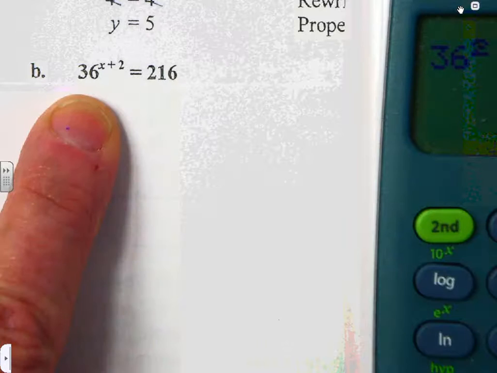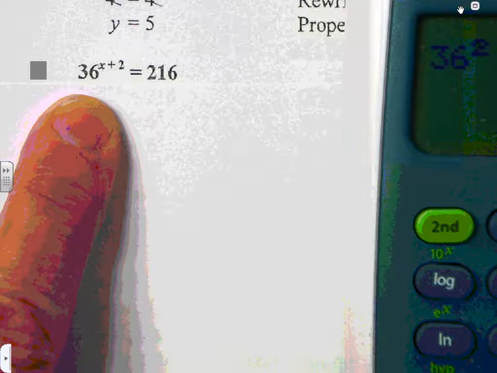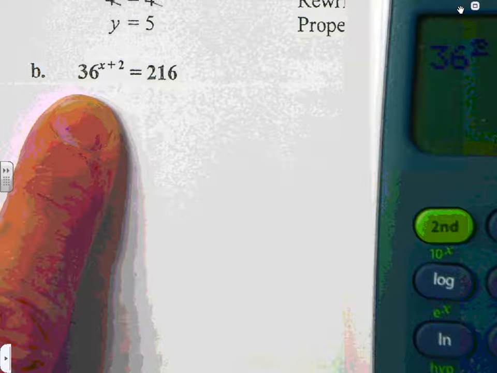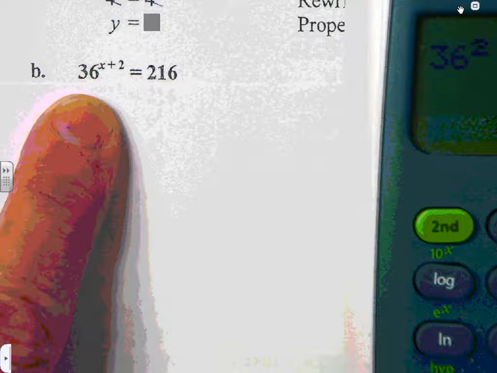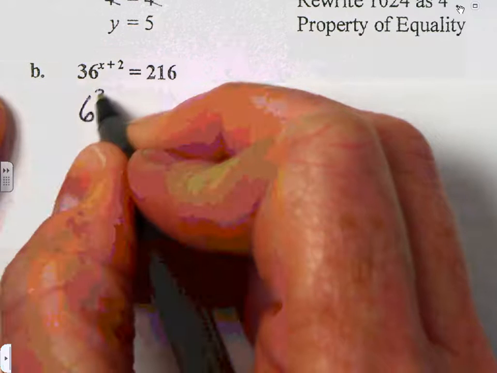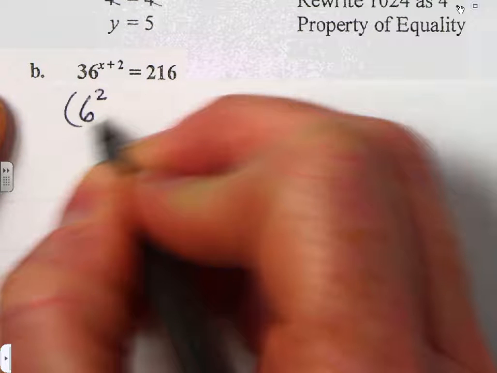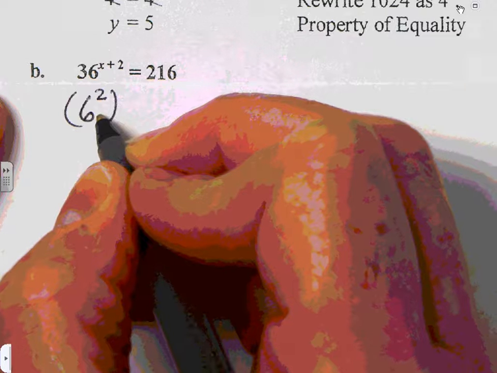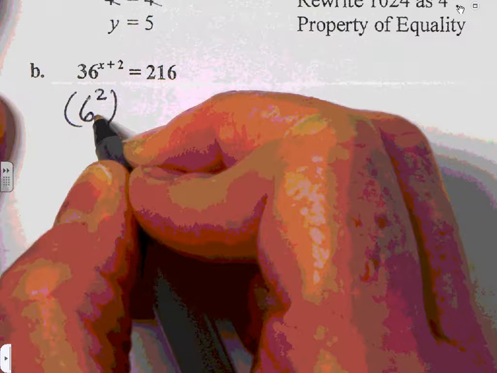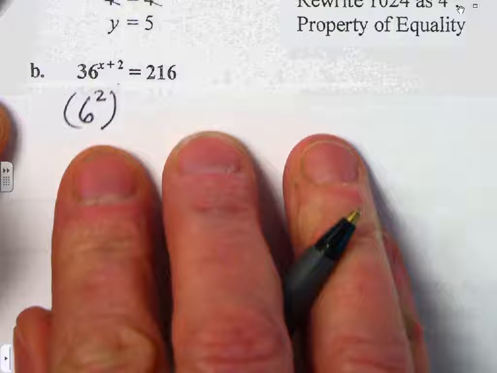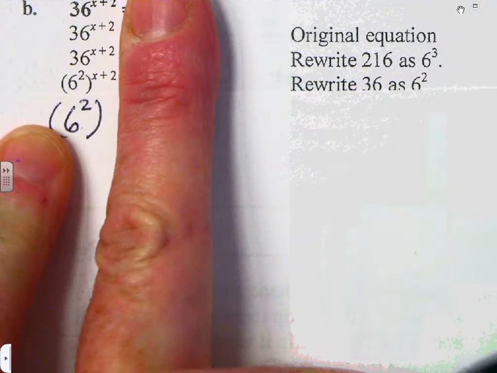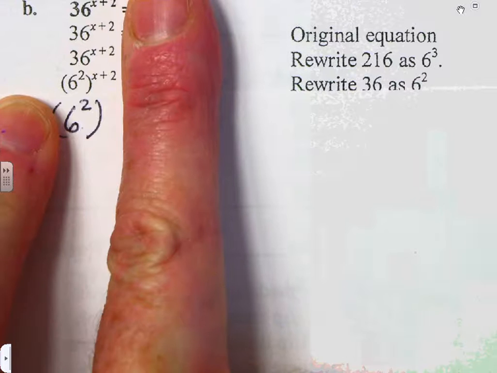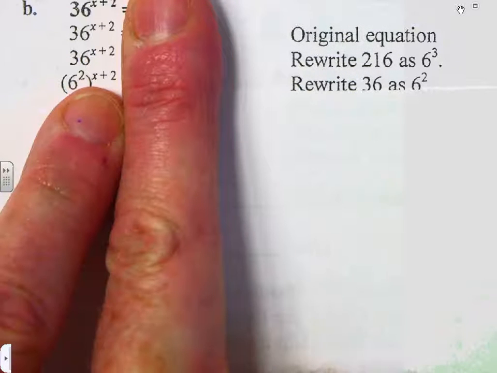6 to the second power. It has to be something I can square or cube or something. So I'm going to rewrite 36 as 6 squared. That makes sense, right? So that's exactly what they're going to do here at some point. I'm going to ignore that side. So there they did it, 6 squared. Notice they left their exponents the same.